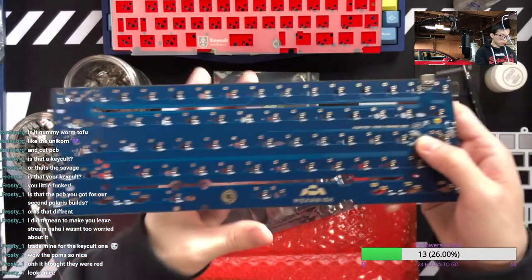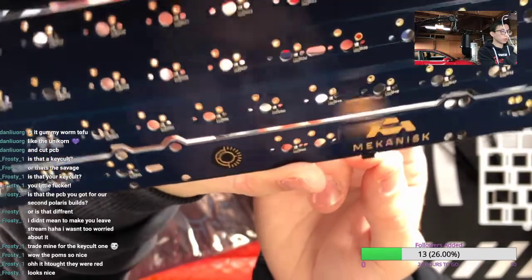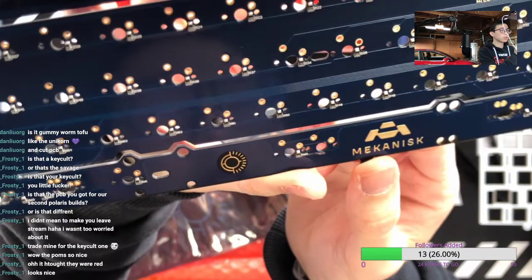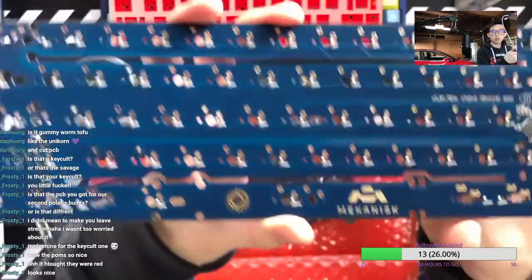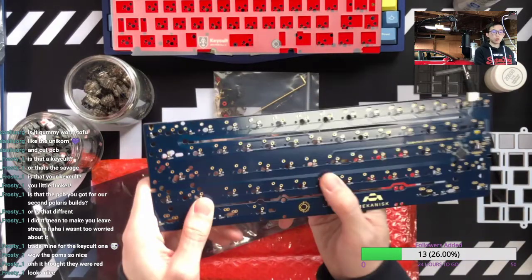And I think the only thing is, you can see this one, it's a little bit too much. Probably it makes sense to snap it because there are no other places. Yeah, I will do that later. But yeah, I think this is a really nice PCB. Overall, it's really high quality.